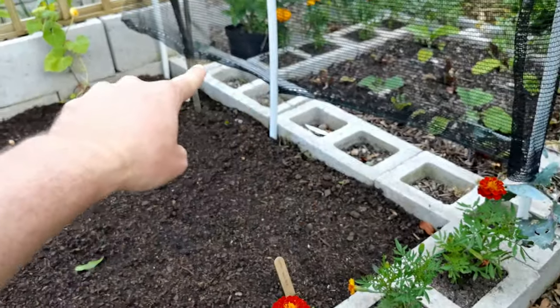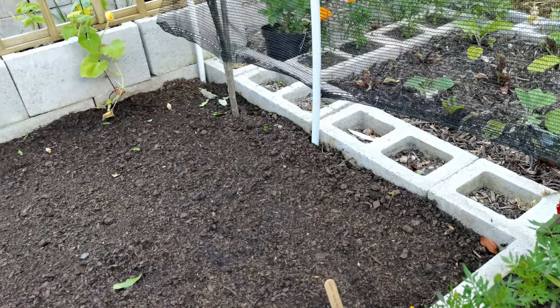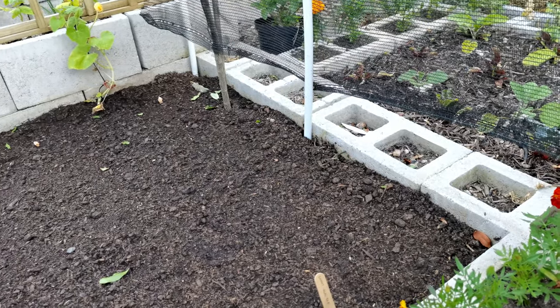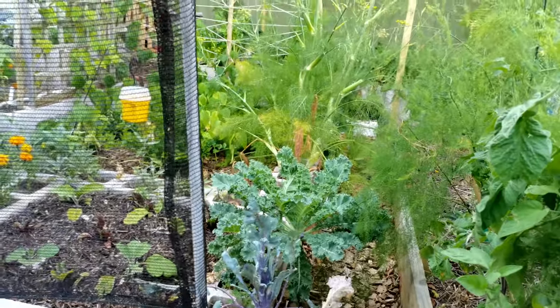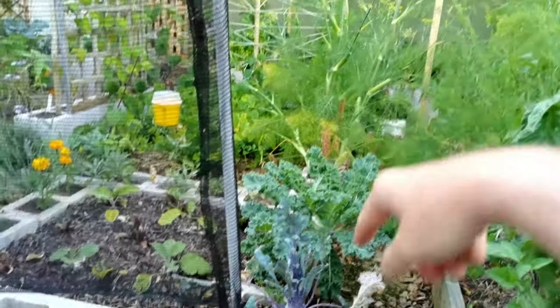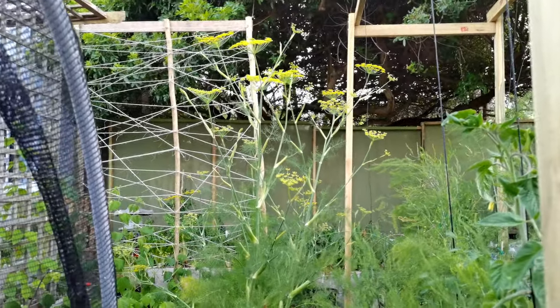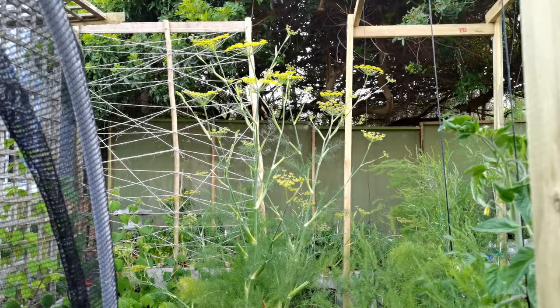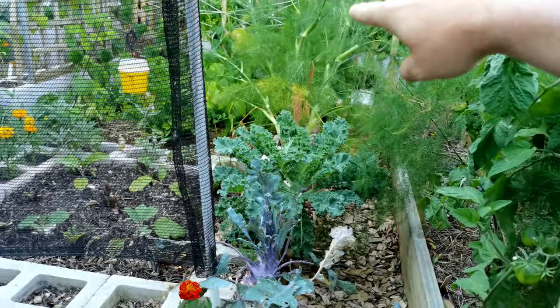In that little patch over there I'm not quite sure how to plant yet — probably a row of onions. If you look down here, all of these are going to come out because they're pretty big fennels. I'm just leaving them for now as bee food, but they're all going to come out and basically this whole row is just going to be filled with onions.